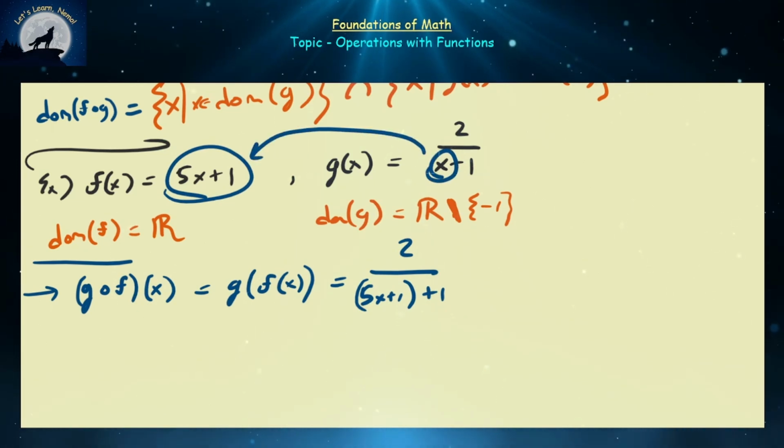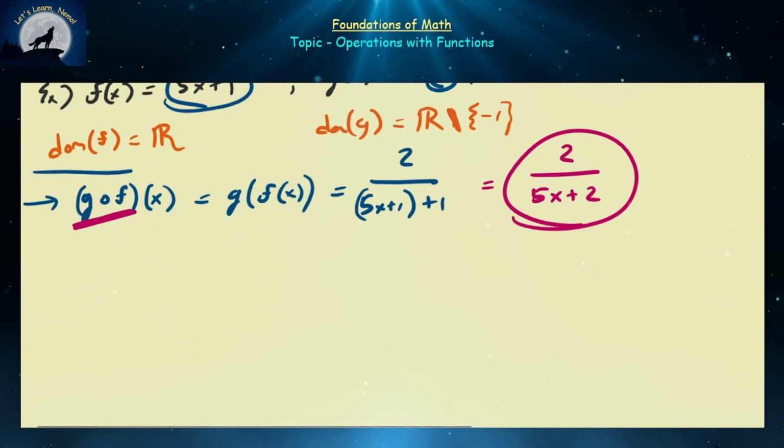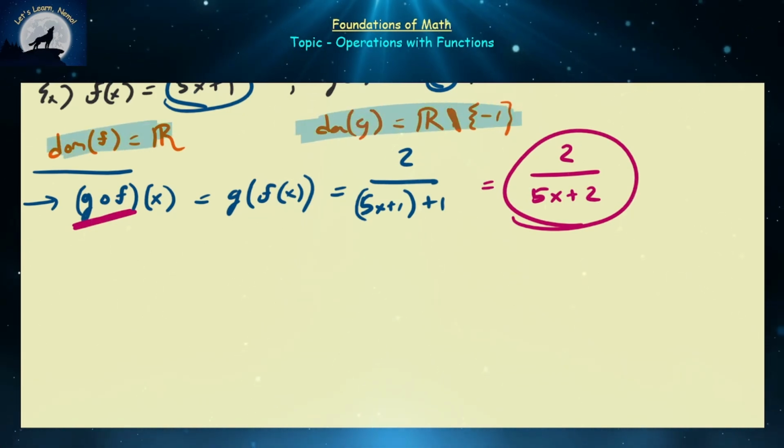So that would be the non-simplified representation, but we know we can simplify that into 2 all over 5x plus 2. So that's the simplified representation. So what is the domain of g composed of f, provided that these are the chosen domains of f and g? Okay, so it's very important to note here that -1 can be evaluated in 5 times -1 plus 2. It doesn't give us an issue of 0, right?